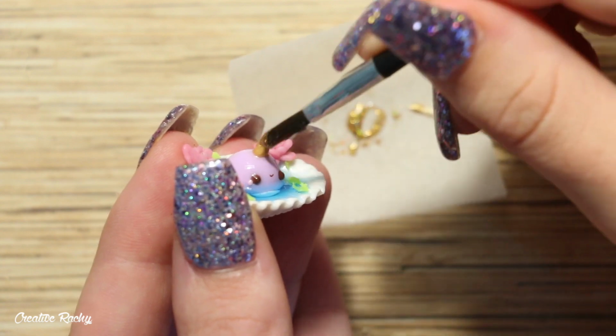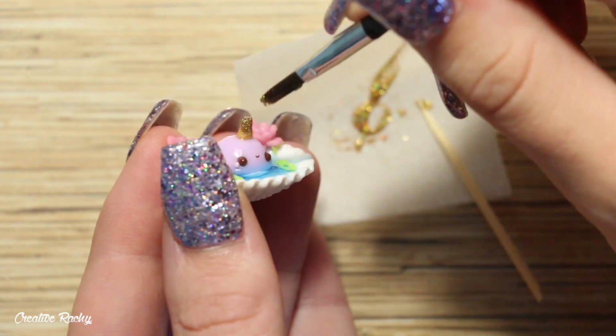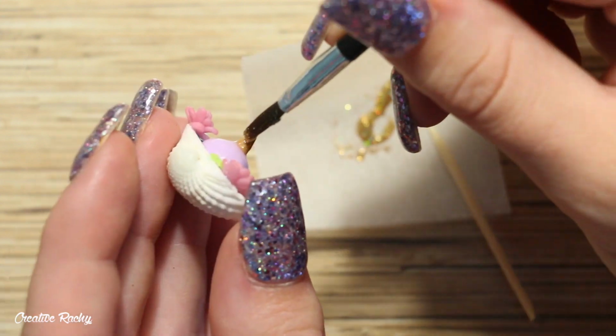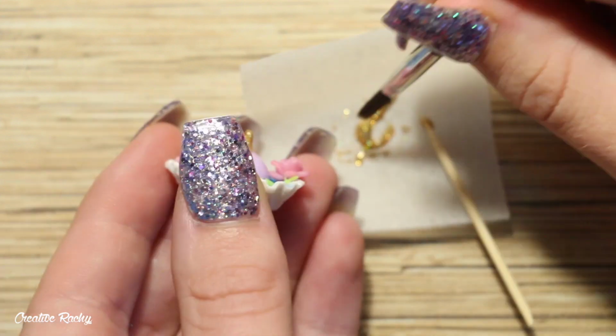You could of course also add some glitter to the horn before you bake the clay, but I decided to add mine afterwards purely because I only decided that's what I wanted to do right at the end.